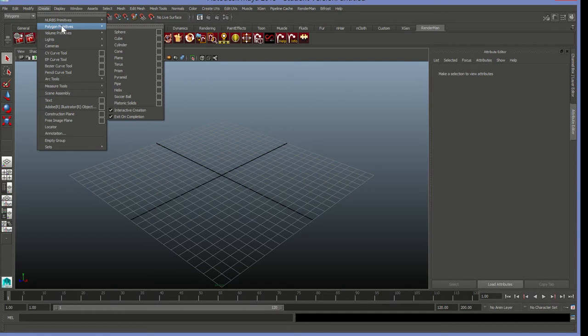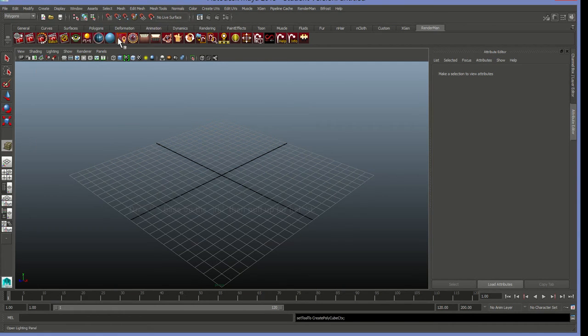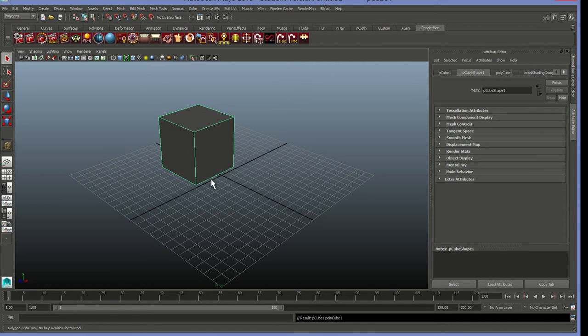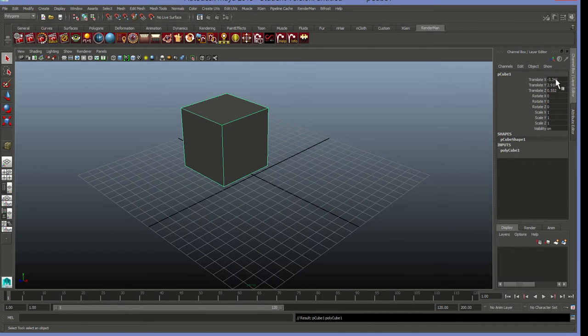So, easiest way for me to show you is to start by making a cube. So let's go to create, go to Polygon primitives, go to cube, and it'll ask me to make it on the grid. So I hold shift, and I click the right mouse button, and it gives me a perfect cube. So that's about good right there.